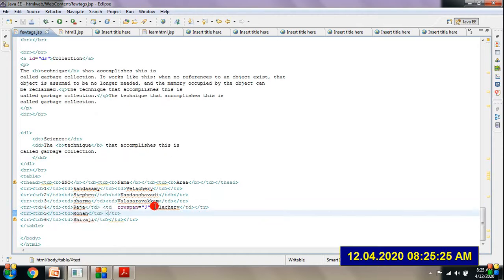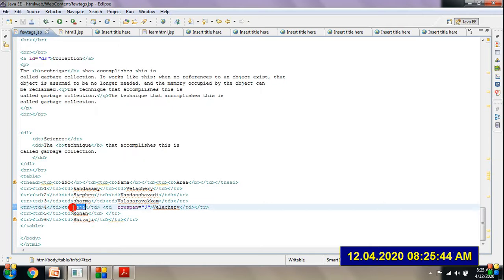So in this scenario, I don't need to key in Velacheri again and again, and I want to display the location Velacheri for all the 3 rows, right? So just consider, I believe we are on the same page.